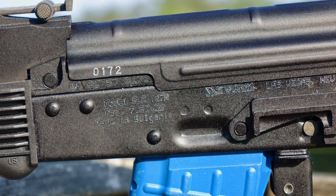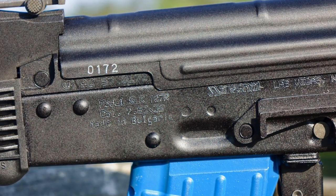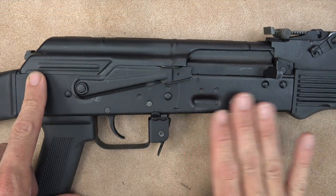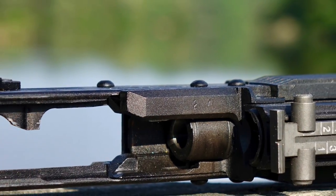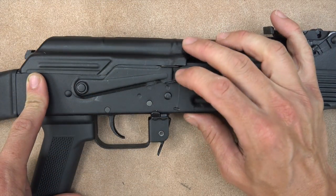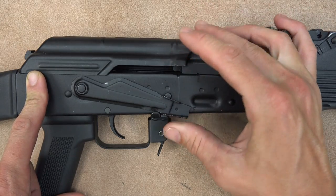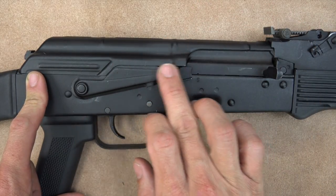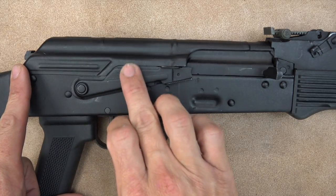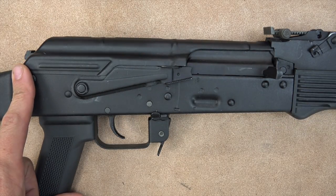That is one of the good things about getting a quote-unquote mil-spec AK. You don't really have to worry about the receiver at all. Everything there is lined up, the rivets look good, and the actual safety on the firearm is pretty standard stuff for the AK, nothing too fancy. Mine, I did a little bit of fitting, and it moves very smoothly, and as you can see, it has the modern style ribbed top cover where your safety is going to fit up underneath it to prevent it from going all the way up and rotating out of place.